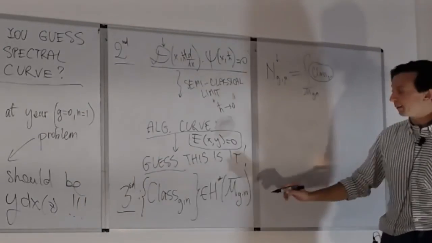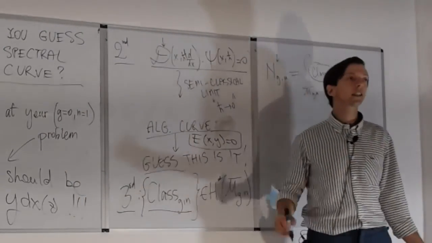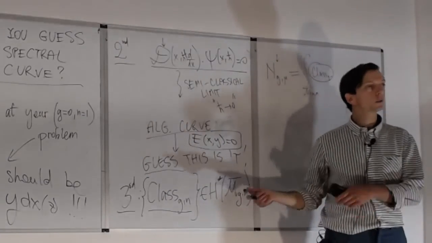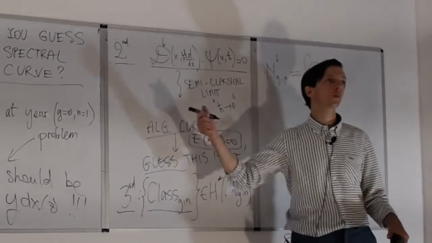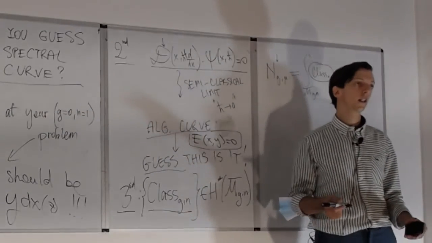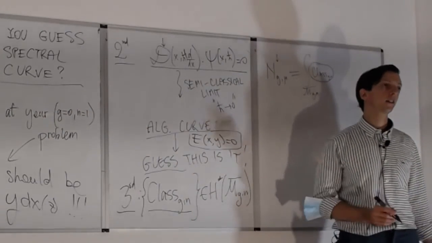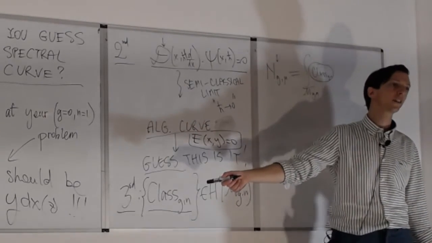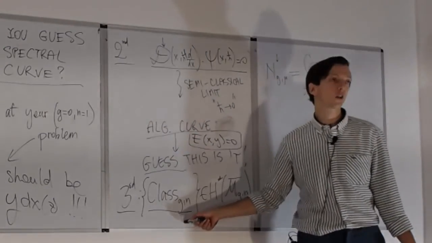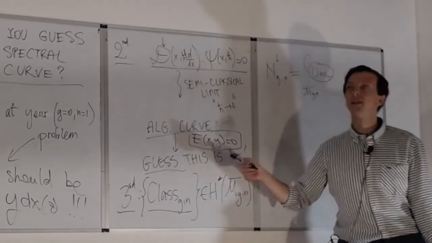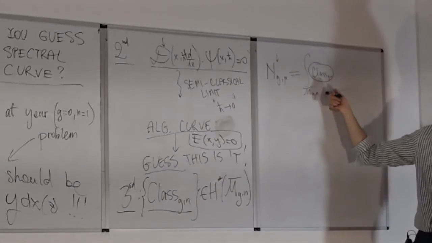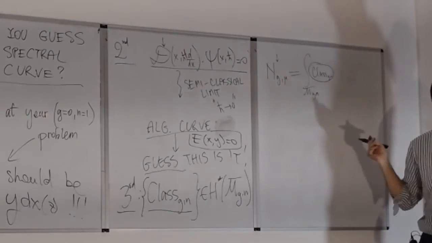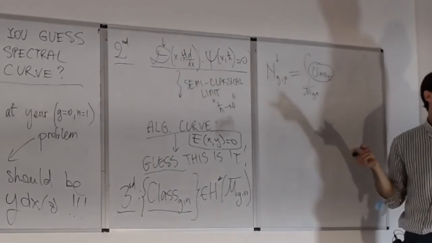So there is a recipe to turn this collection of classes, you need all of them for all G and all N, into a spectral curve, if the collection is nice. There's also a recipe to do vice versa. If you start from a spectral curve, you produce a collection of classes which are nice, such that your numbers are integrals over the moduli space. So you see there is a lot of algebraic geometry behind this.